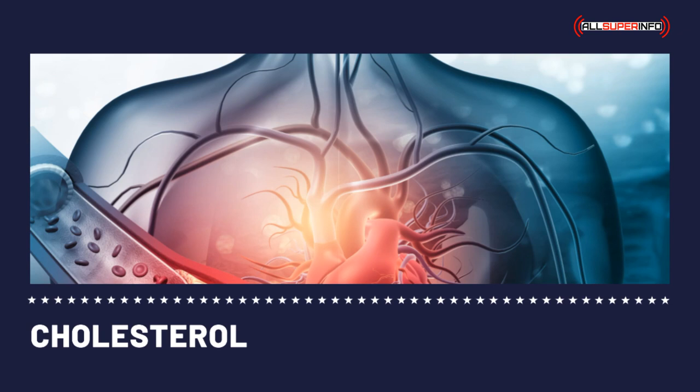to 240 milligrams per deciliter is at fair risk of having heart disease. If you have this kind of cholesterol level, your doctor will more likely decide to have you undergo a lipid profile so that you will know which cholesterol level is high — whether it is LDL (bad cholesterol) or HDL (good cholesterol).